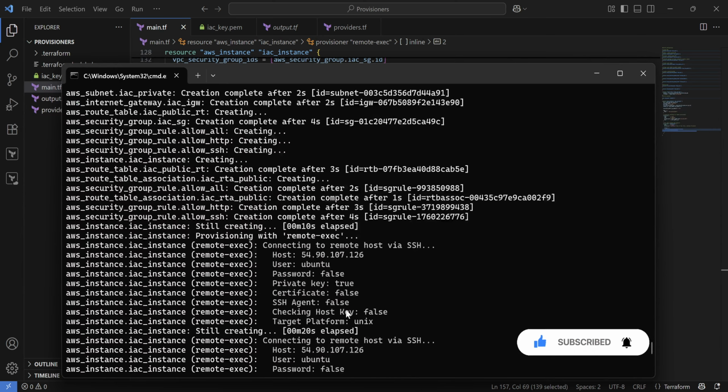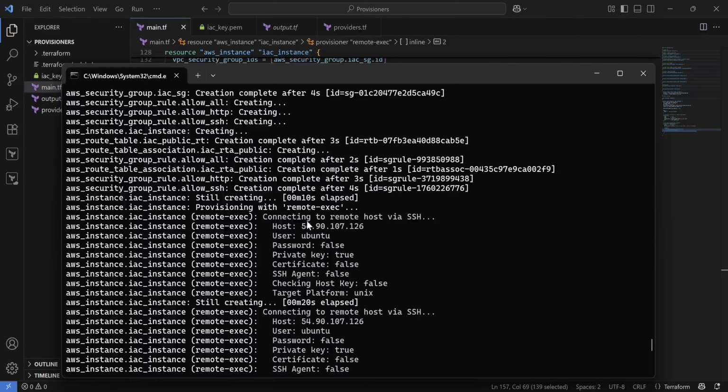remote-exec has started. We are trying to connect to the remote host, and there is a possibility that you may encounter multiple tries on the connect section, because after we launch the instance it's not ready yet. So we give it multiple tries after sleeping a bit, and once the instance is ready to connect, we will connect to the instance and execute our provisioners.